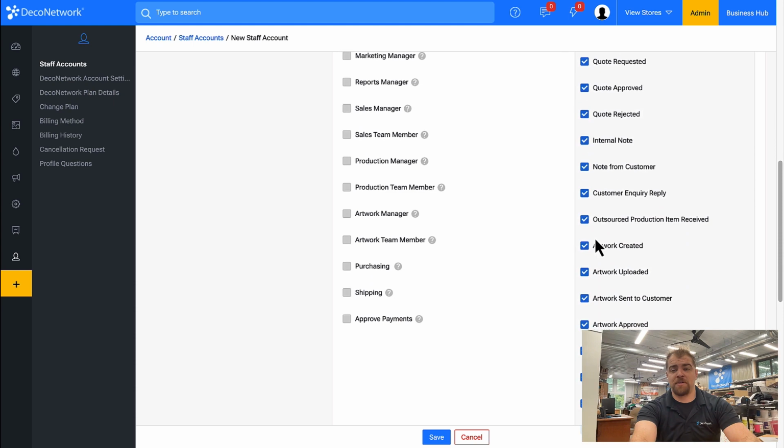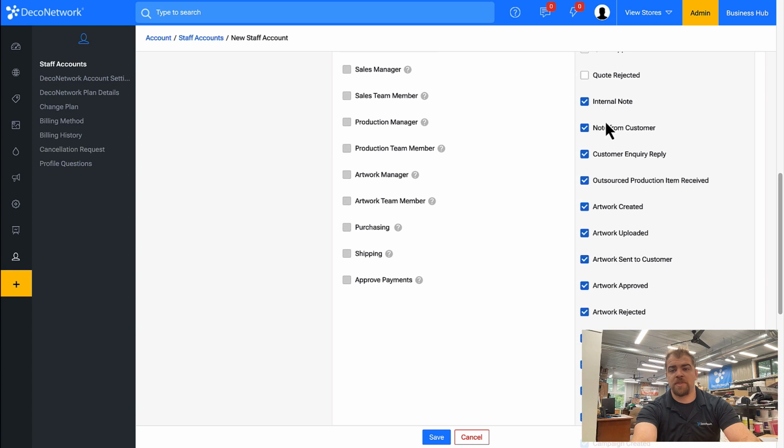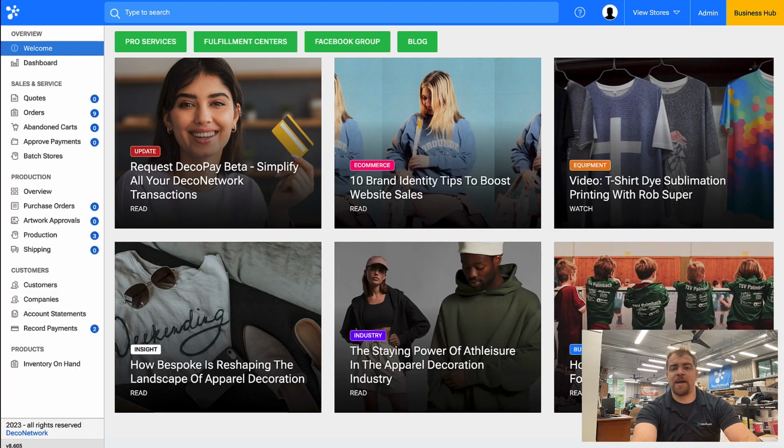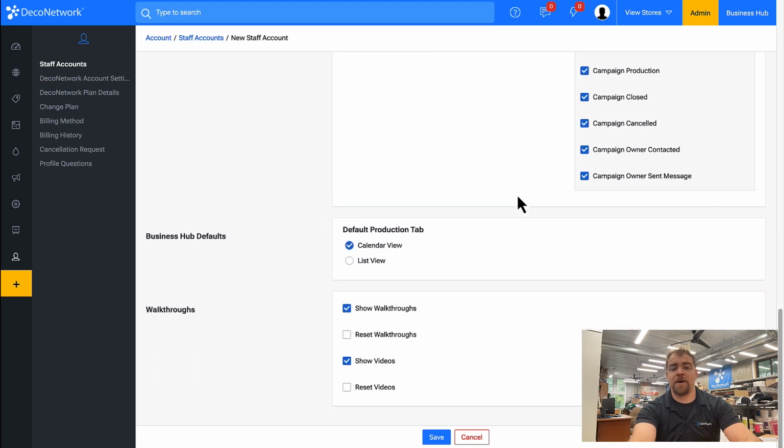One other thing to keep in mind is to set which notification emails are sent. There are a lot of email notifications, and before you know it, you're getting too many emails and you're missing the ones that are important. So I like to turn off the majority of these and just keep the ones on that make the most sense. And again, this is all your choice, but things like the note from the customer or customer order inquiry, these are very important for the sales staff. But the artwork canceled or rejected, I can see that update in Business Hub. I don't need an email telling me it because, again, I'm going to miss the ones that are really important. At the very bottom, you can set the way that Business Hub is viewed by default. I much rather prefer the list view.